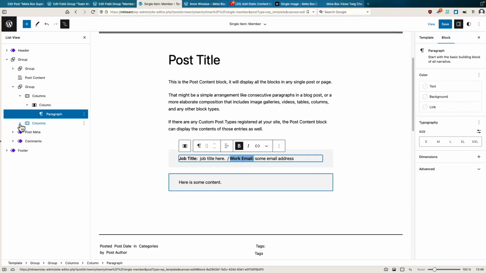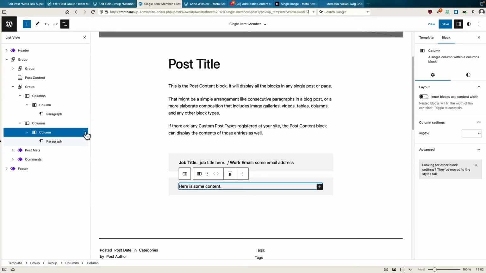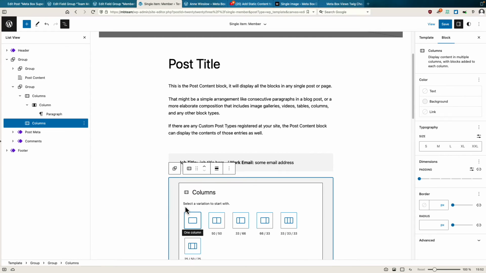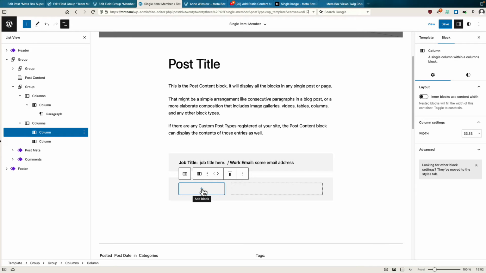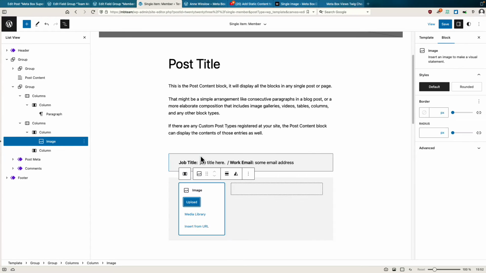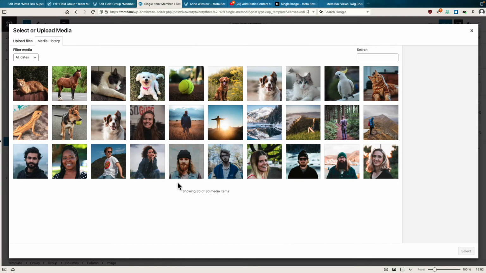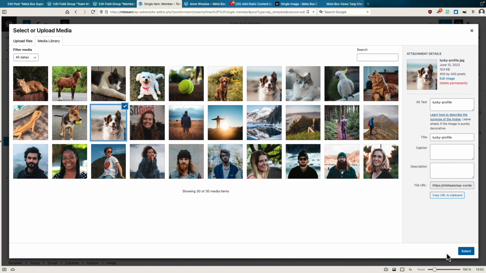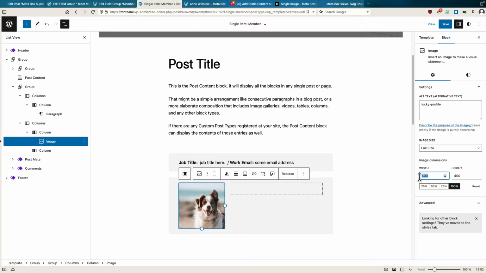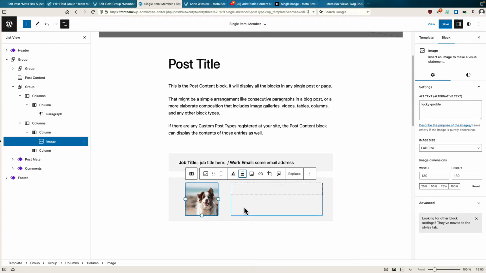Okay, now on this one, I'm going to remove this, and I'm going to add two columns like this. And here we'll have the image, and we'll just pick the picture of her dog, and we'll make the image 130 by 130. So you see, basically I'm trying to get here the layout that we're going to use. Let's click here. We can add our caption.